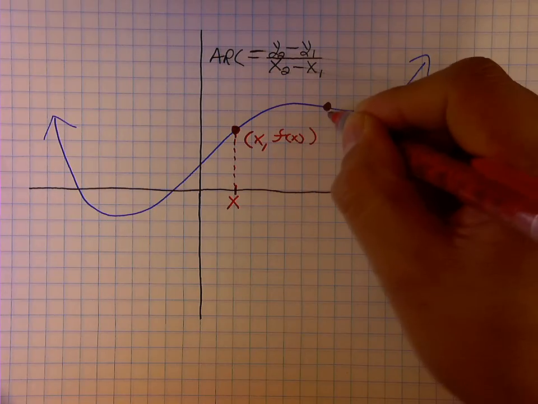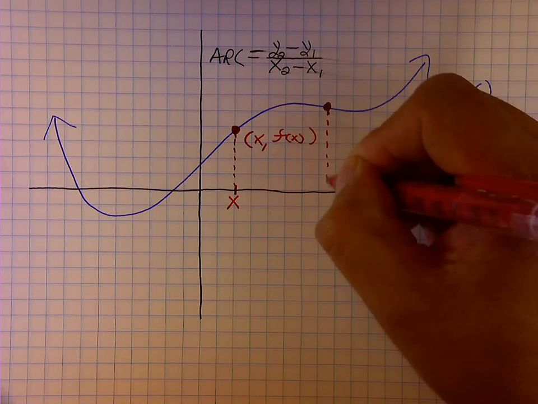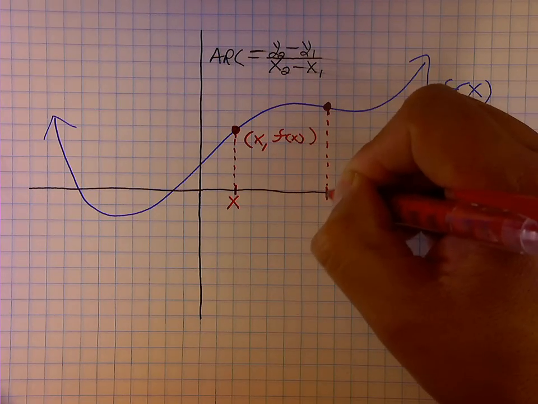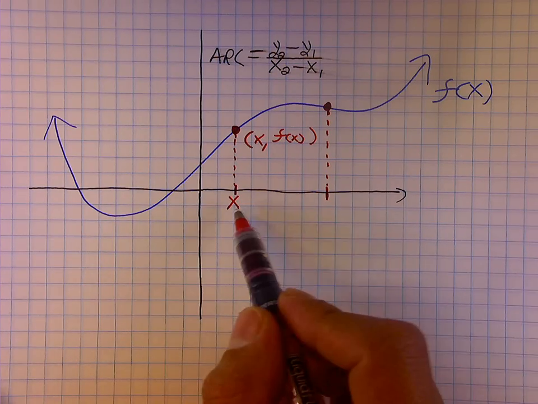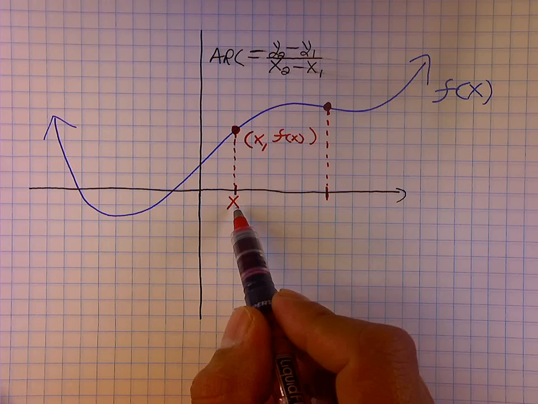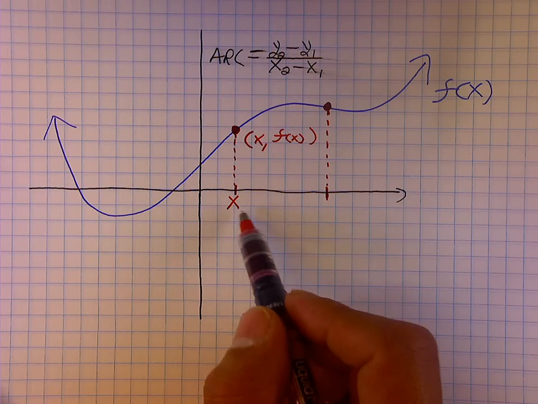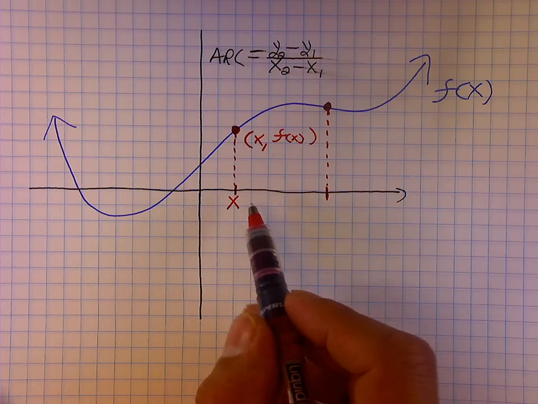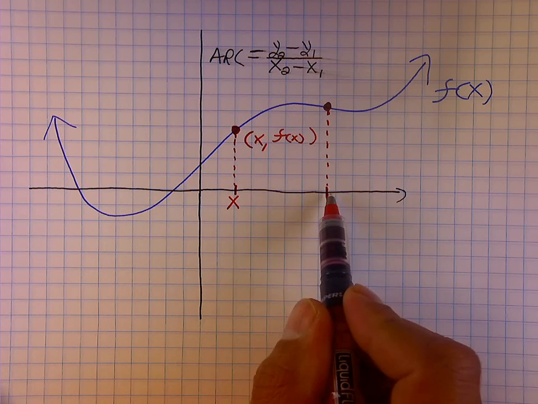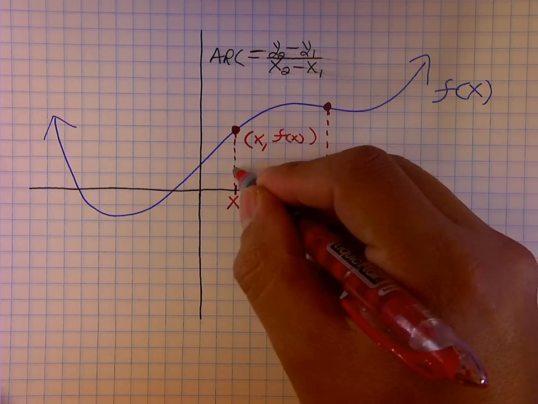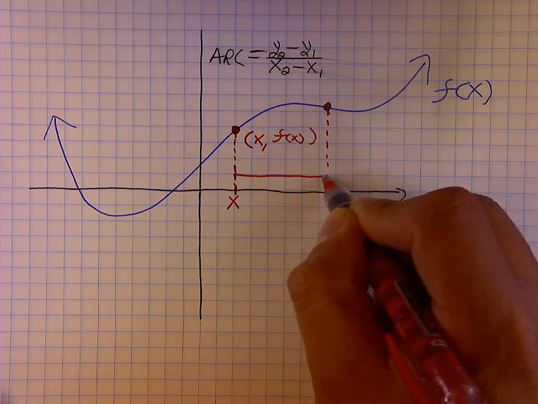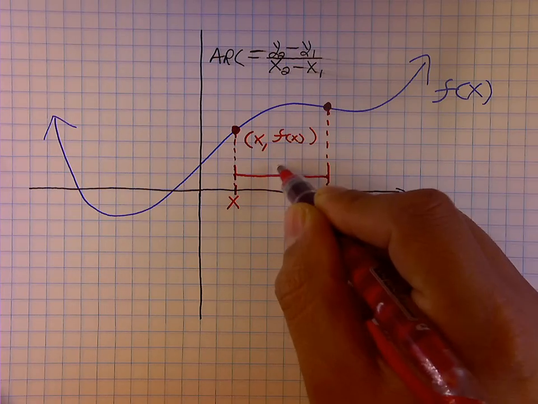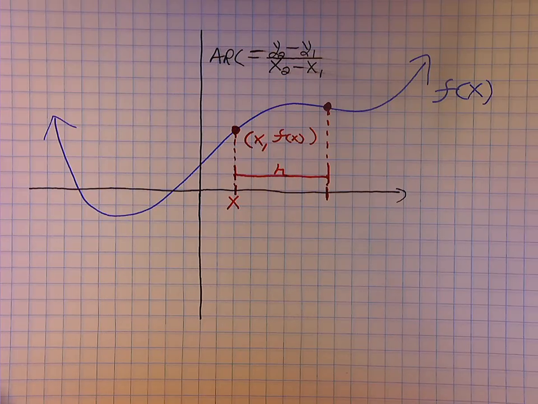The next point over here has a separate x value. And again, I don't know what that x value is, but I notice that it is different than this x value. And we're going to talk about, first of all, how different it is. We have moved over to the right a fixed distance. I will call that fixed distance that we moved to the right the distance h.